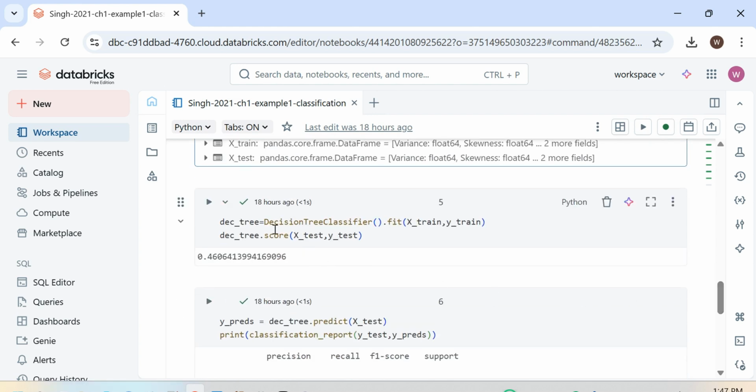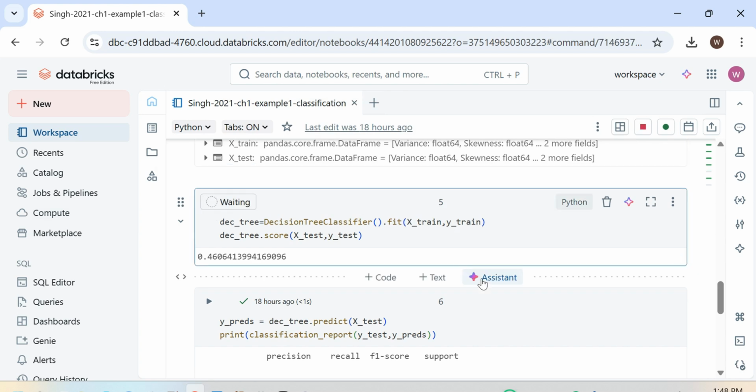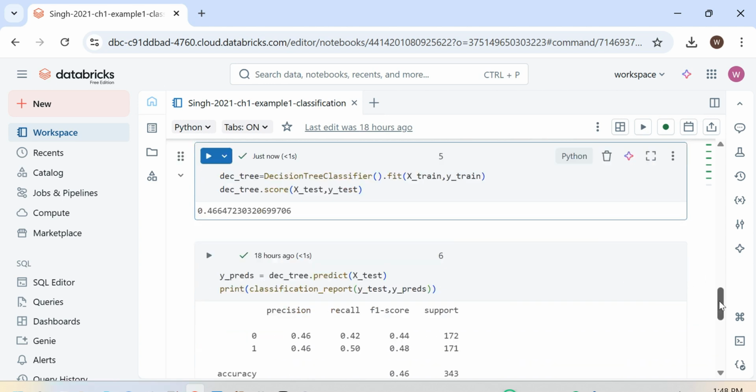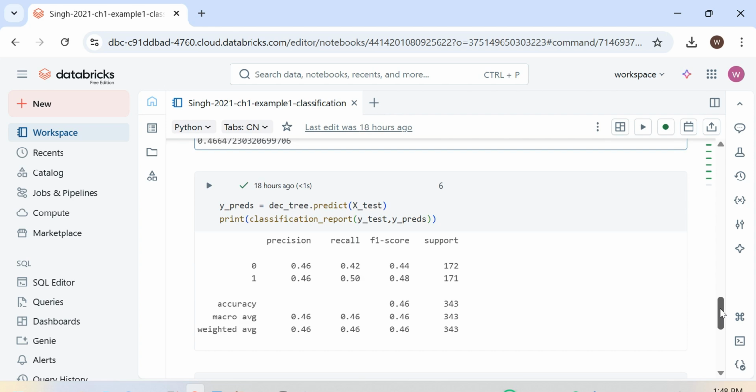Then we can build a decision tree classifier to fit X train and Y train. Then we use score to get the accuracy for the test data based on the trained model. It's quite quick, and the accuracy is only 0.46 because the data is not so well performing.